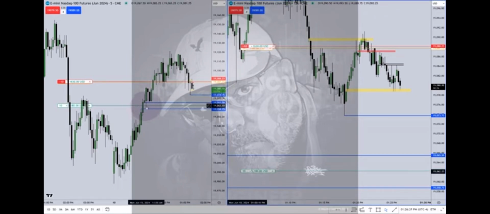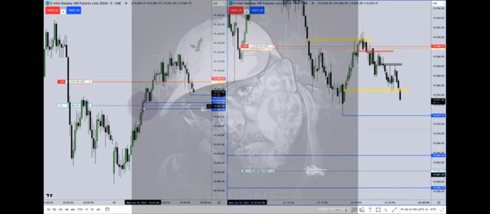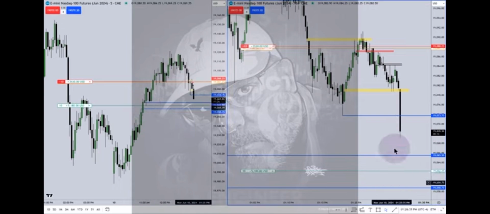And it's another reason why I want to be right at that consequent encroachment, because this buy side bounce, sell side efficiency has that little wick in there, and we're seeing all of that come true here.